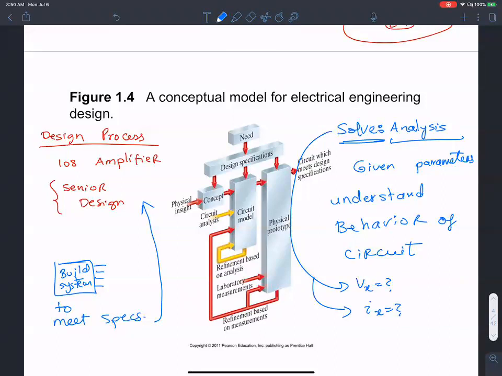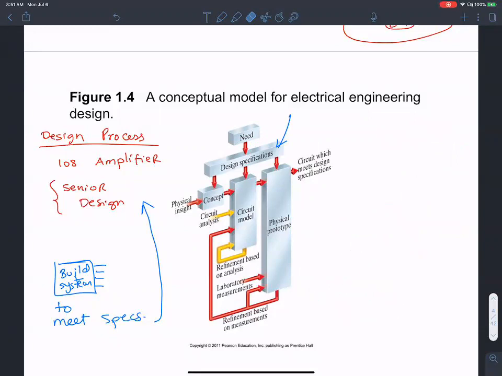Okay, so that's that. This is the only slide that probably talks about design in this class. It's motivated by need. When you go to your senior design project, the first thing you are asked to do is to find a societal need that you can address using some kind of engineering solution. Then you have to quantify the specifications.